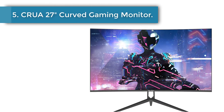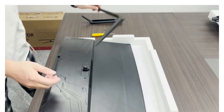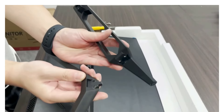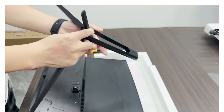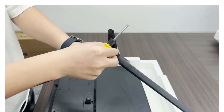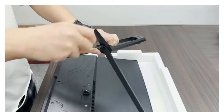Number 5: Crewer 27-inch Curved Gaming Monitor. The Crewer 27-inch Curved Gaming Monitor is a 1920x1080 resolution display designed to enhance the gaming experience. With a 165Hz refresh rate and 1ms GTG response time, it provides smooth visuals. Its modern design features an 1800R curvature for reduced head movement, ultra-thin bezels on three sides, and a stable V-shaped base.